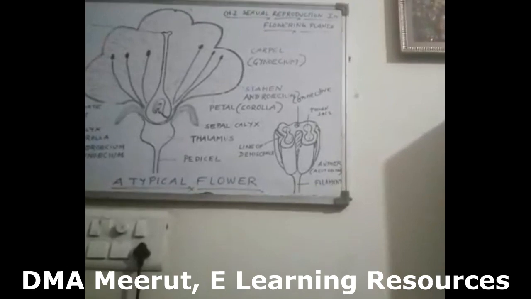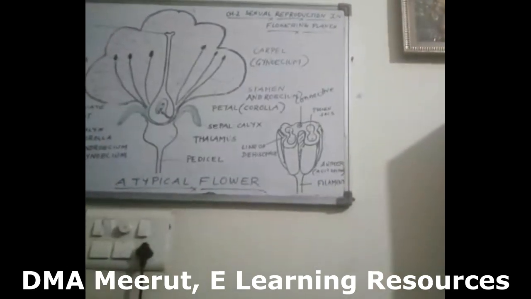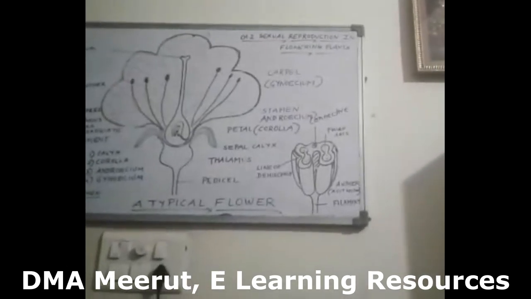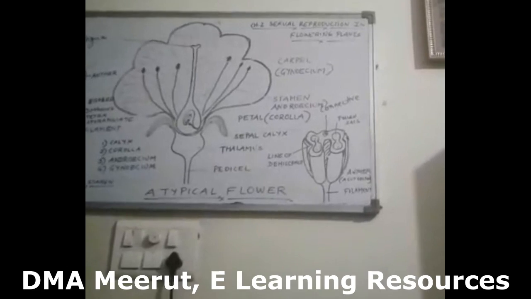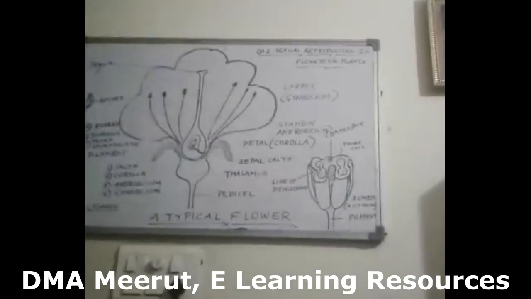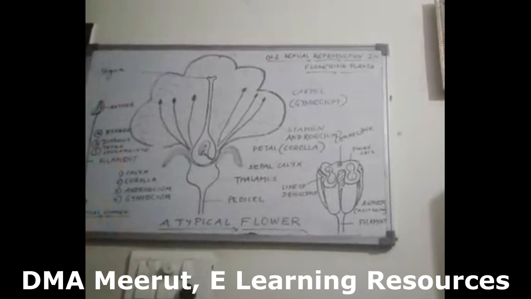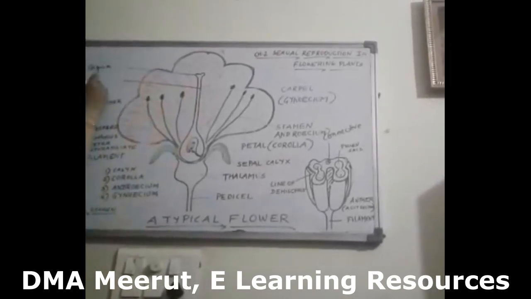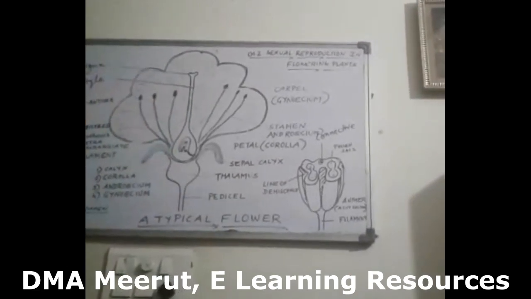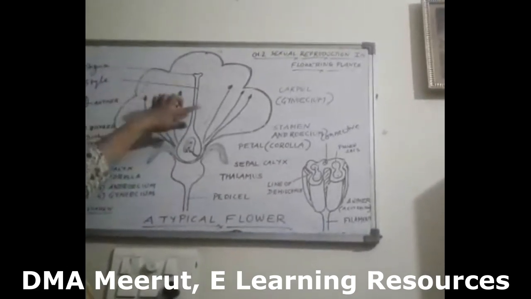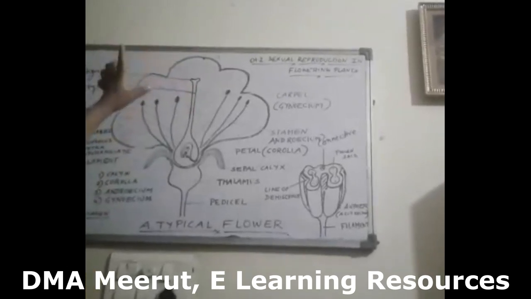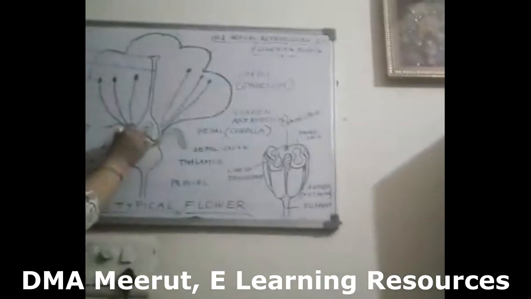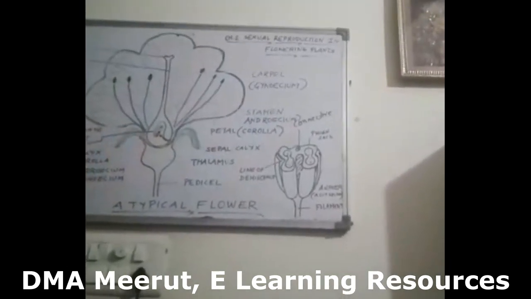Stigma is the landing platform for pollen grain. It is the receptive platform for pollen grains, where pollen grains are deposited after pollination. It also helps in deciding the compatible and incompatible pollen grains. And then you can see another long stalk-like structure that is called style. It is long just to raise the stigma above the level of the flower for easy pollination. And this pistil has a swollen base, and this swollen base is known as ovary.